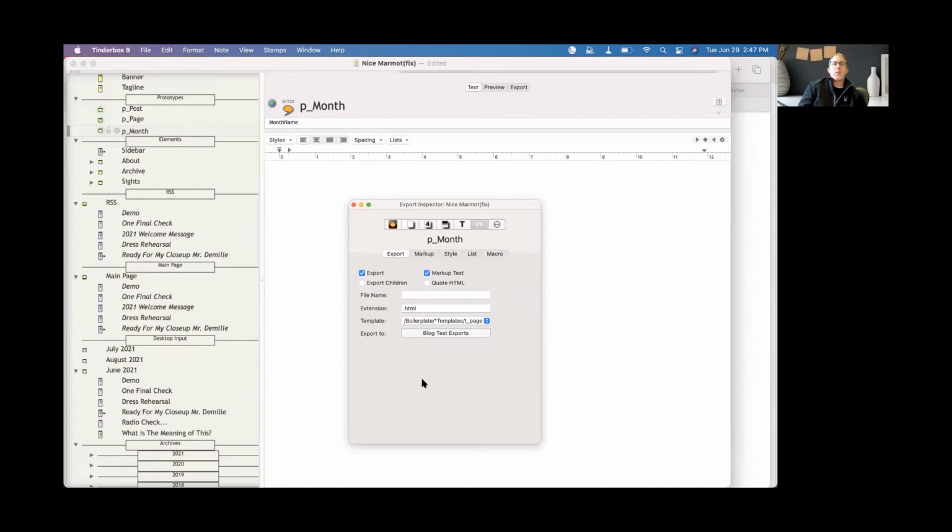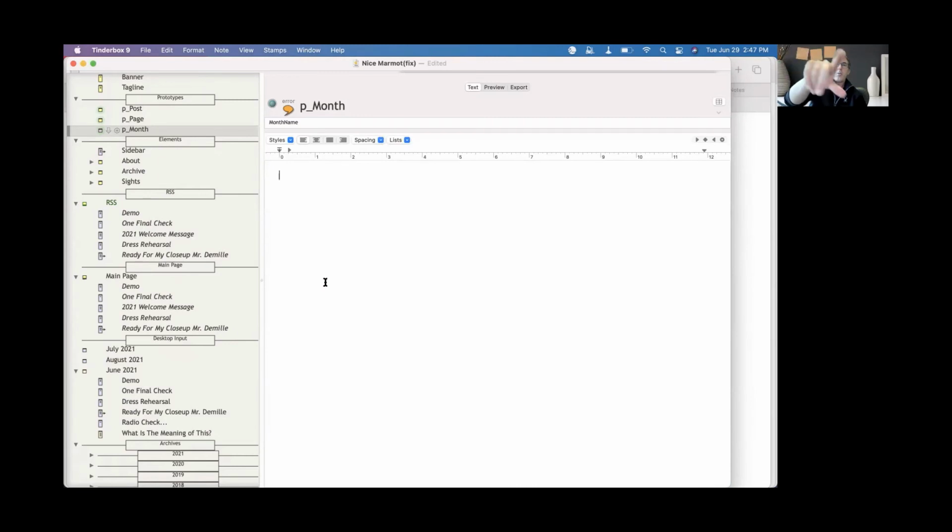So if you close out now, the only thing you need to manually change, given your current workflow, is in the inspector window, adding your August underscore 2021 right there. So I wouldn't have to copy and paste it. You're not going to have to copy and paste that anymore. The action code will be there automatically. Correct. So I would use that prototype for every subsequent month. Yeah. So whenever you want to create new months, if you want to add a September, you just add September, apply the prototype, and you're good to go.